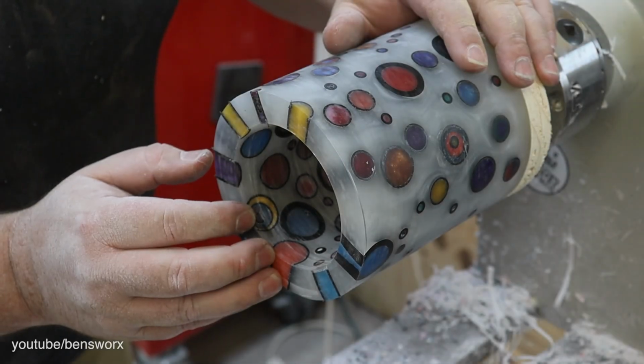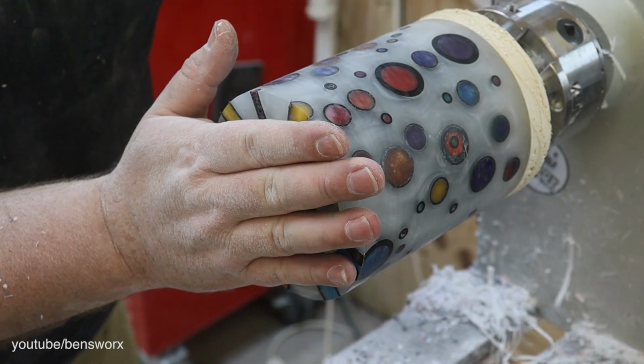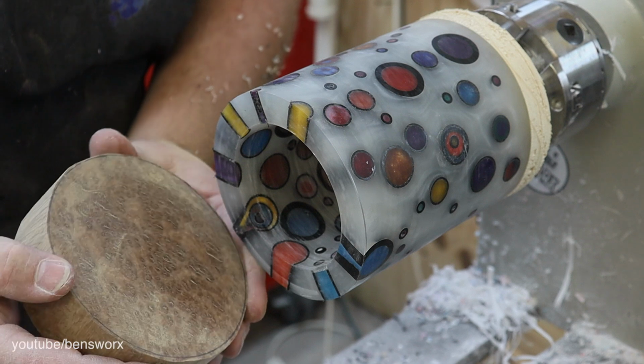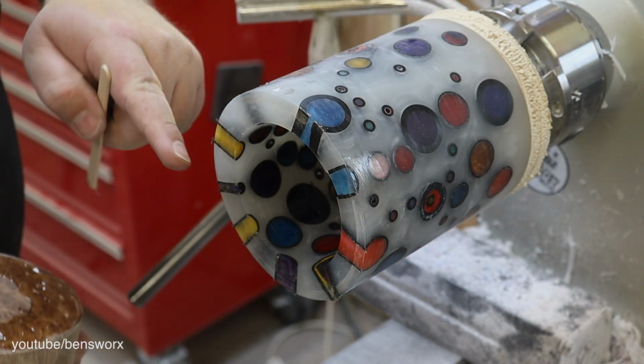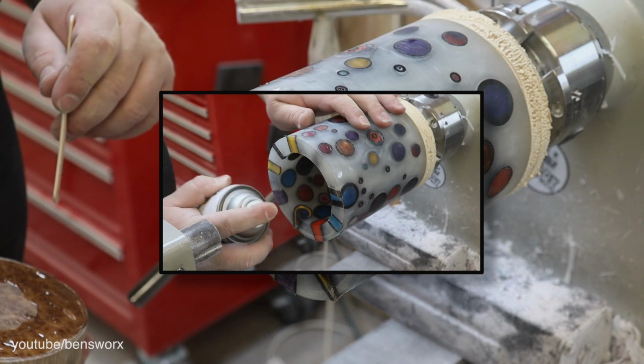So now that I've made the hole wider, it's time to glue on an end cap, and for that, I'll be using a piece of Australian Malay burl. I also gave the inside a quick spray of clear.